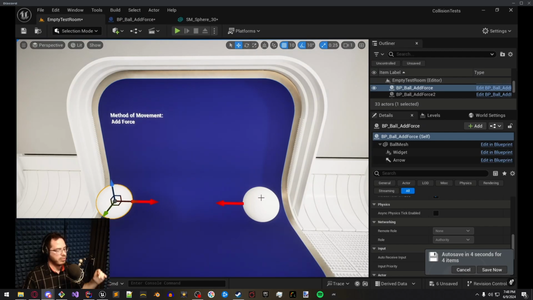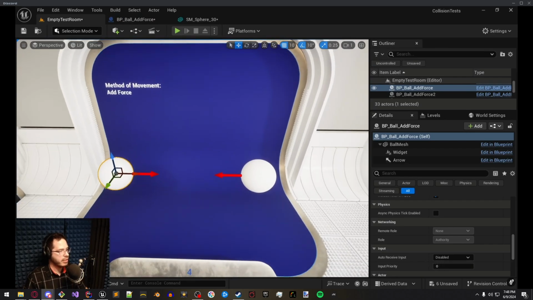And when two objects bump into each other, they impart forces, they push each other away.